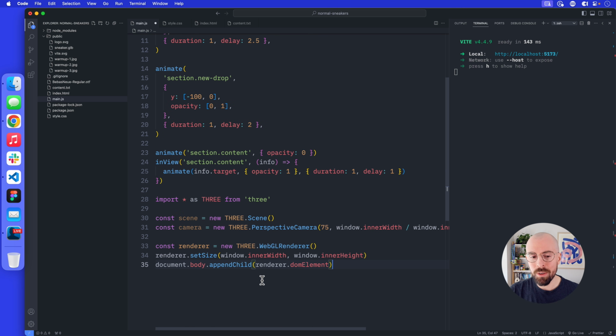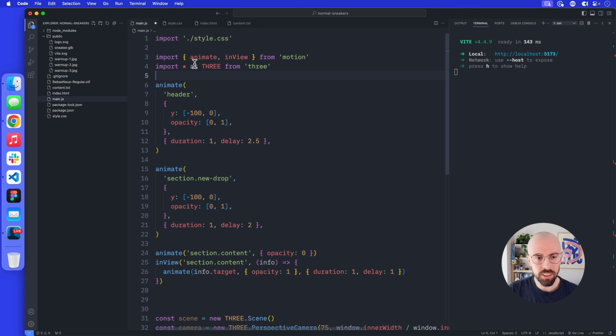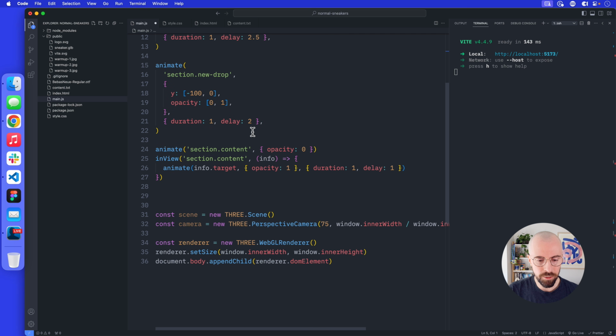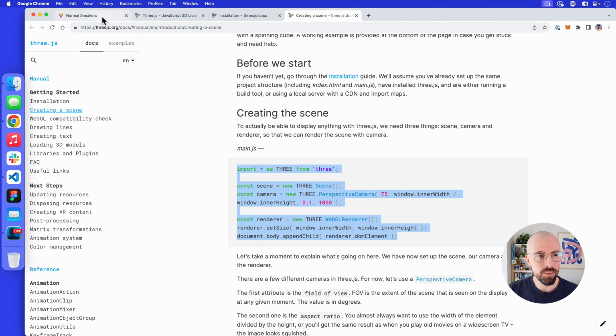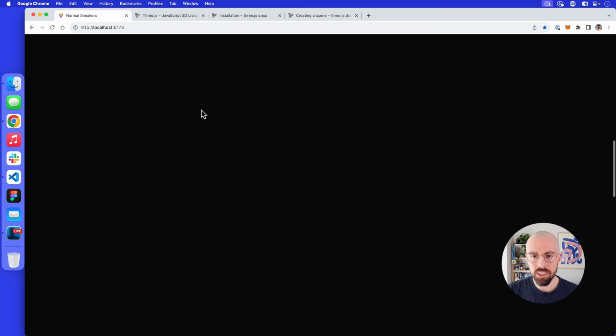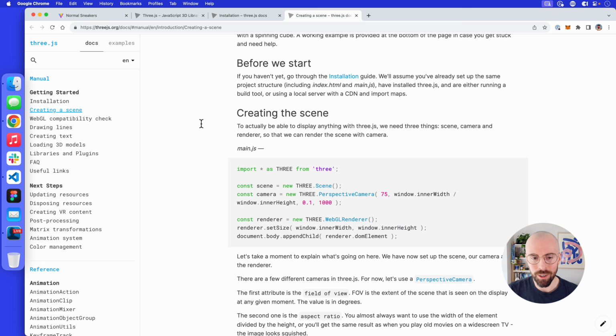Now, what we're going to do is move things around quickly because I like to keep things together. I want my imports together, and I want my loading stuff to be together as well. So I'm going to take this import star as three and move it to where my motion one is, towards the top. It doesn't really matter, but it's just keeping my code clean. Now let's save this and see what it's done. Has this done anything at all? Nothing much.